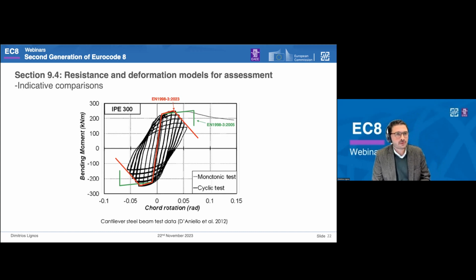Moreover, if you have ever tried to do a nonlinear analysis with a curve that looks more like the green, you might have noticed that probably you have experienced convergence problems, and this is because it is known that structural analysis programs do not like abrupt changes in stiffness, such as the green. So a model like the red one, which is basically what is incorporated in the new version, should be much better in terms of convergence when you're going in the descending branch and you're looking at the deformations at near collapse.